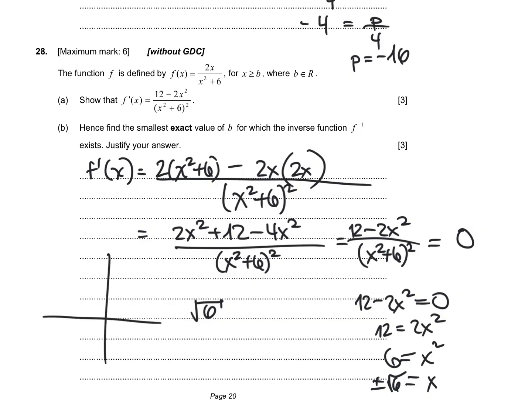So this graph looks like, well, not so jagged there, something like this. So here, it's not passing the vertical line test. So this is going to be negative root 6, that's the minimum. And here's the positive root 6. So if we restrict it past that, it's passing the horizontal line test. So yeah, it'll just be the positive of that, because if it's negative of that, even if you don't know what the graph looks like, if it's greater than something, you have to take the larger of the two.